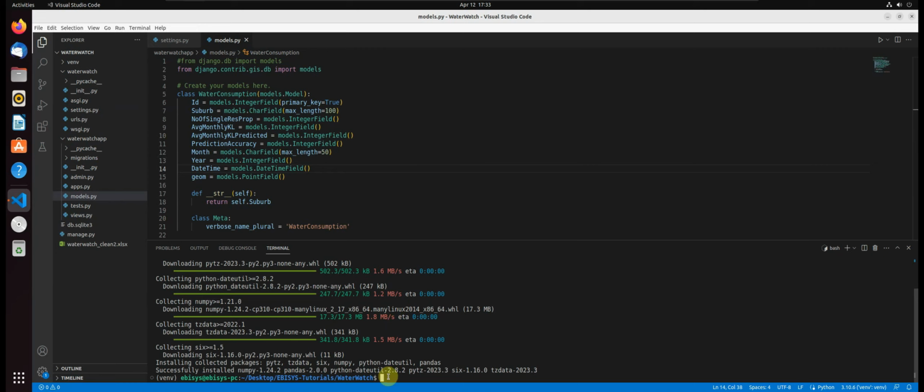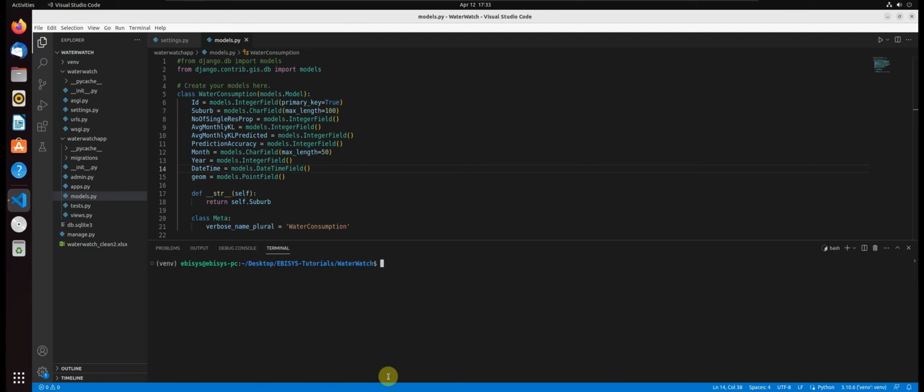So now let me just give a run through of the dataset that we will be working with and how it applies to our application. So our application analyzes the amount of water that gets consumed by each suburb for the given month. So the value will be in kiloliters, the average monthly kiloliter of water consumed by each suburb. So we want to identify the suburbs that are consuming the most amount of water.